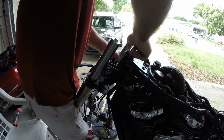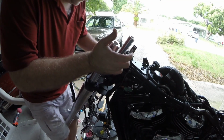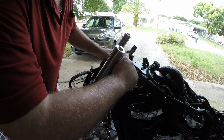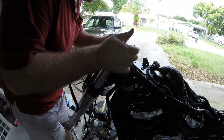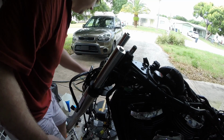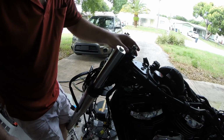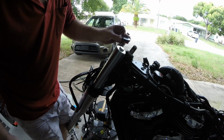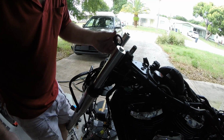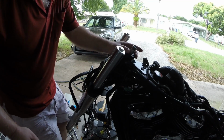Now what I'm not keen on is this gap now. Because this right here is completely open. This is the new bearing. Basically open to the side of the frame. When this goes on, it did go above that. Yeah, because it fits right there on the shoulder.